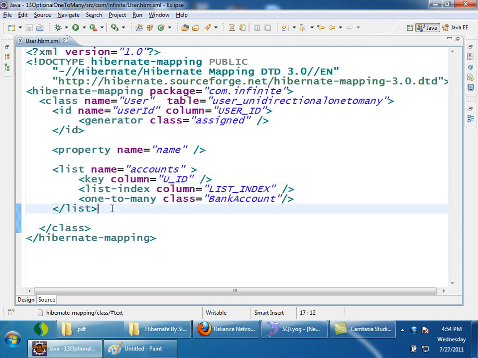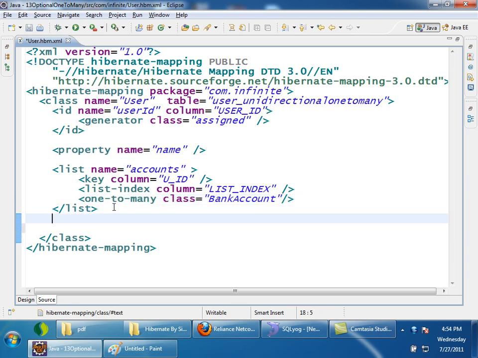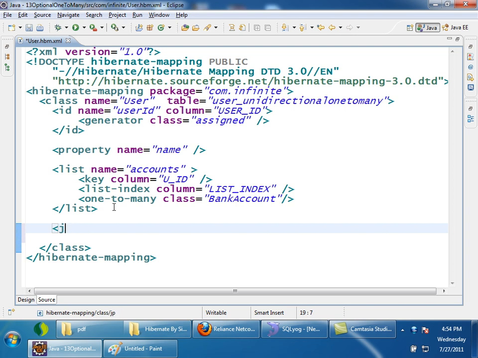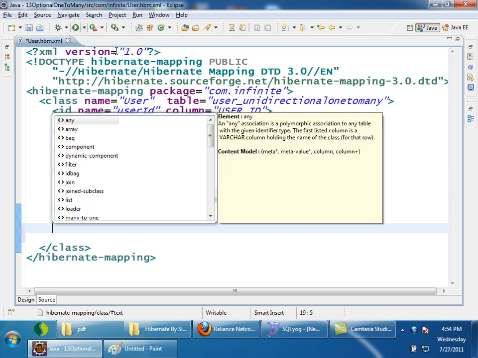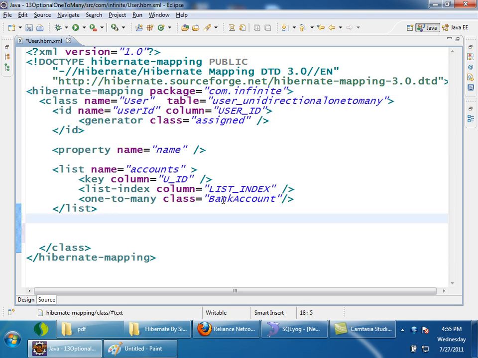one user is having a list, right? One minute. Here the change I need to do is, one user is having a list of accounts.